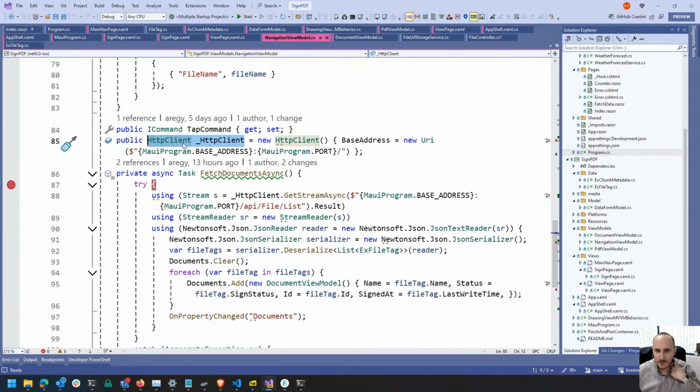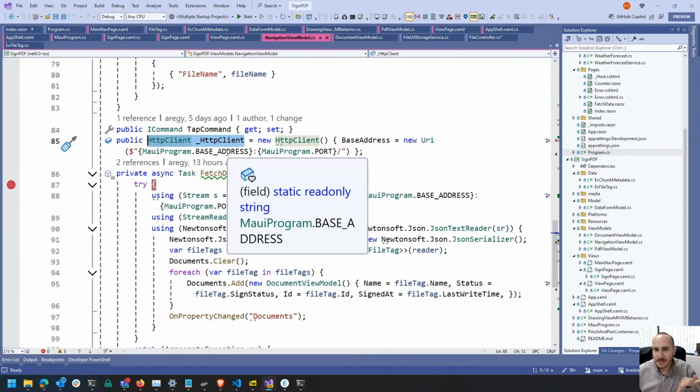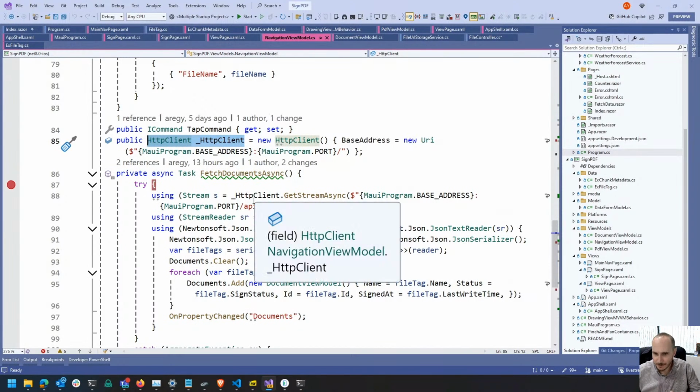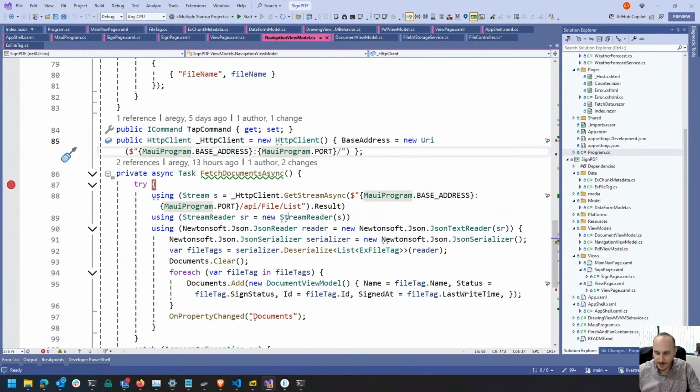So I don't create a second HTTP client. This is the only HTTP client, and it's only associated with this view model, and other detail view models can have some reference to this because they can reach it through the MAUI program that I have set up here.